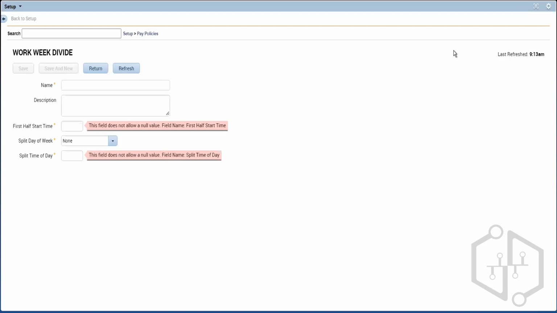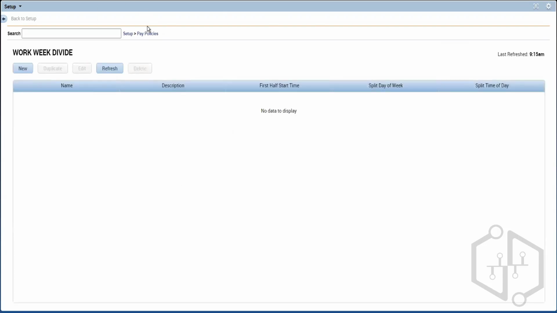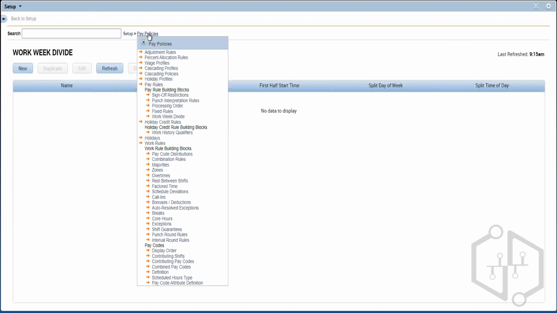Few companies. In that case, they will ask Kronos to change it by default to Monday, so that Kronos can do it. Or for a few locations alone, if they want to change it, then they will do it here. Okay. So that is the reason no one has created it. Usually, we will not do it. That is about the work week divide.